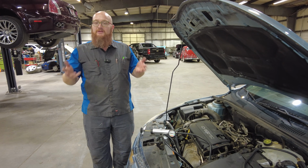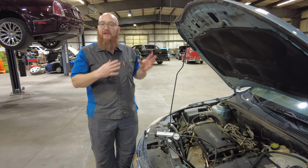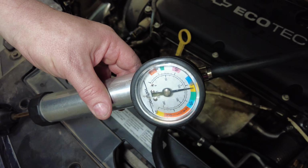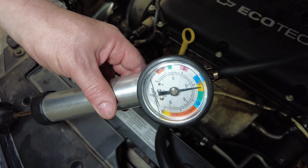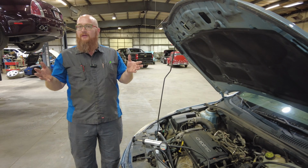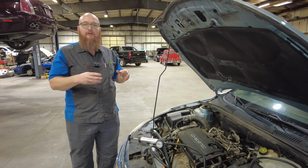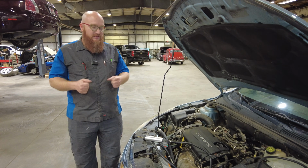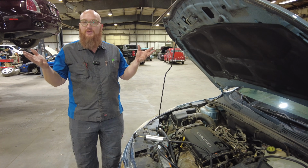All right, so 10 minutes have passed, and let's see if anything has leaked out of the transmission cooler. Nothing, not even 1 psi has dropped. It's exactly where it was 10 minutes ago. It's holding very well. This doesn't have to be high tech. You just have to have some spare parts laying around, a little ingenuity, and you can test things like this on your own. This didn't cost $5 grand for some special test equipment.